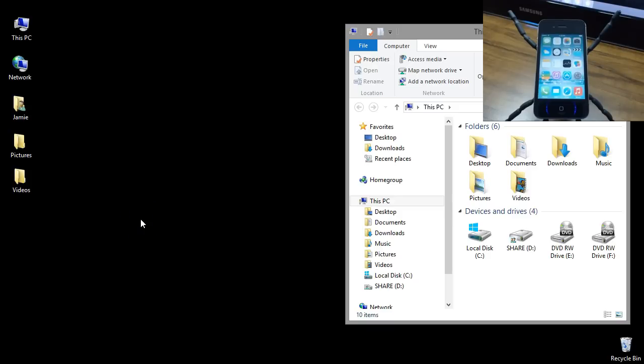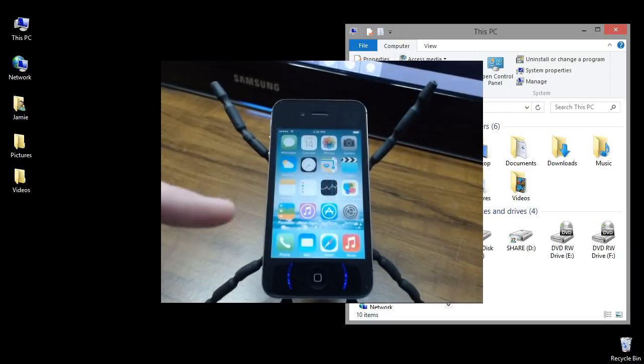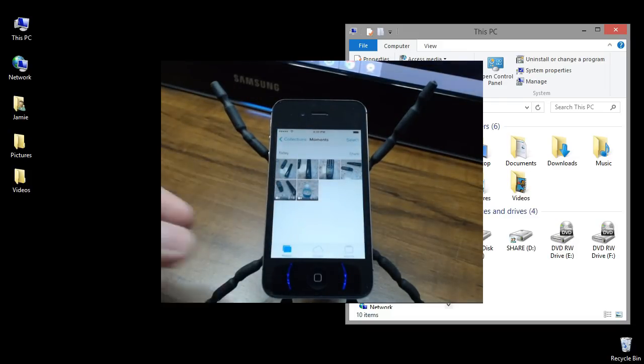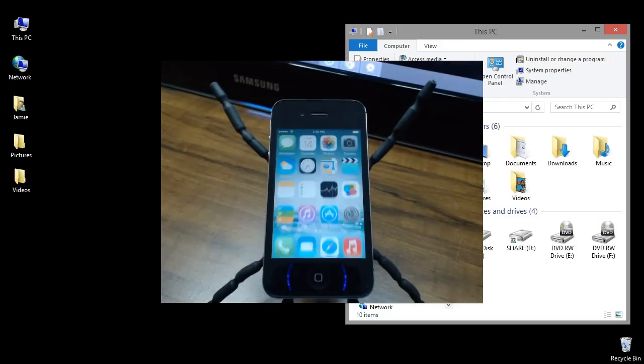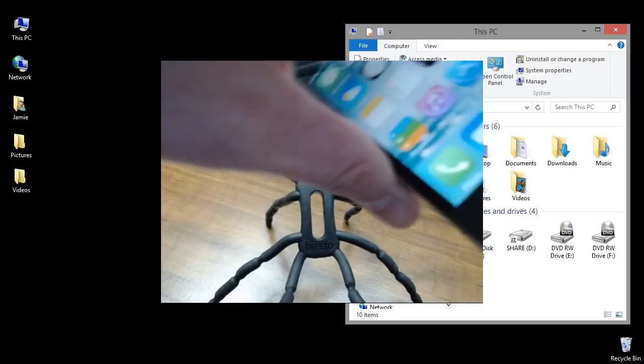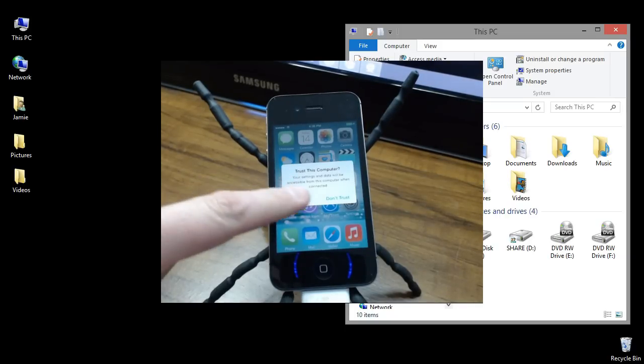And what I'm going to do now is, I went around. Put the iPhone back up here. This is the iPhone 4 and it is running the latest version of iOS. So I went around here and took some pictures around the house and made a couple videos just to give you guys an idea of how to go in, copy the pictures over to your computer. So what you want to do right now is go ahead and connect your iPhone. I'm going to connect the iPhone here to my Windows 8 computer. And of course, I'm going to tell it to trust.